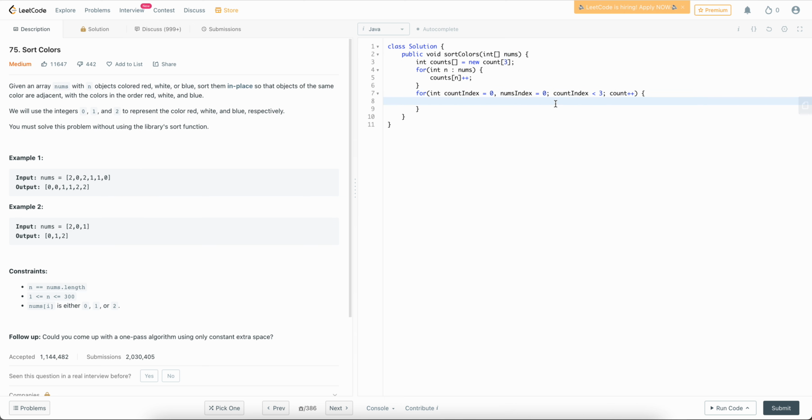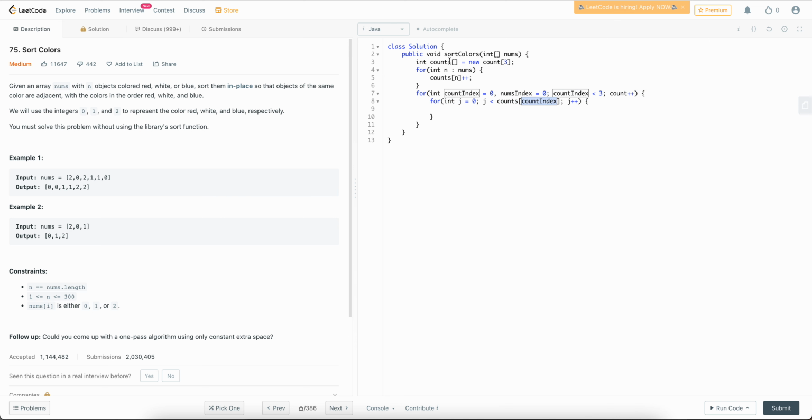And what we'll do is, for int j equal to 0, j less than counts at count index, j plus plus. So here we're looping through the number of times that each count index appears.